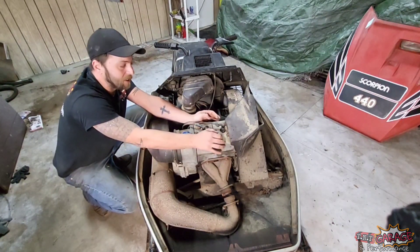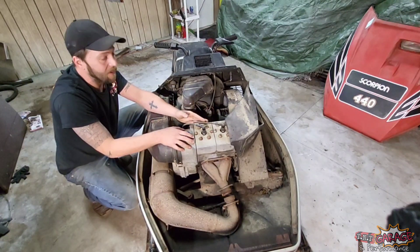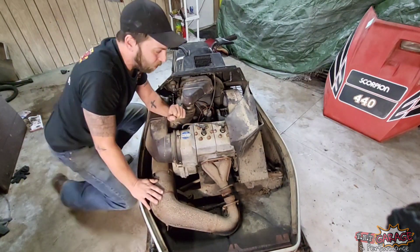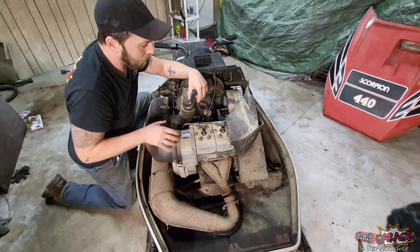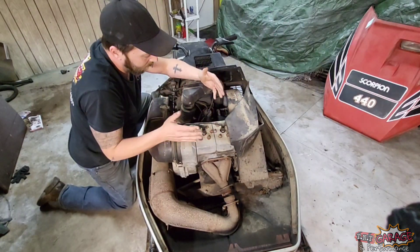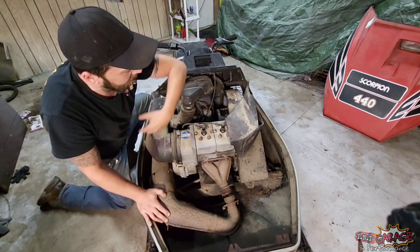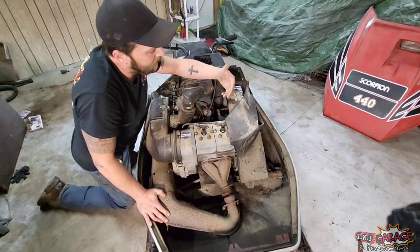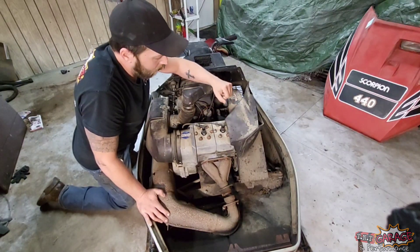The problem is when it's this enclosed, there's not a whole lot of space for airflow. By the time the air gets through the mag side of the engine into the PTO side, the air is incredibly hot, which gets the PTO cylinder really hot. Then the crank seal fails, it begins to suck air, and it melts down. And if you got used to the speed of this sled and it got faster one day, it's about to blow up because it's pulling air and going lean. Scorpion tried to rectify this by putting that piece of cowling into the vent so air could flow straight through and out of the hood.